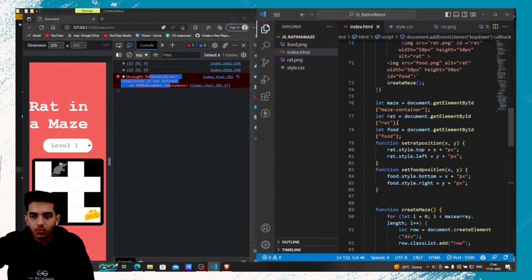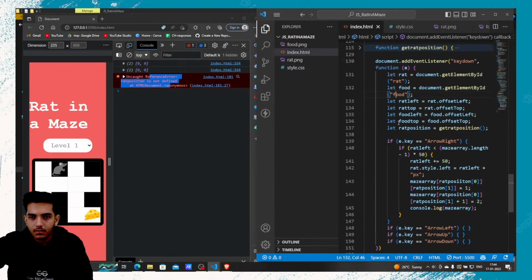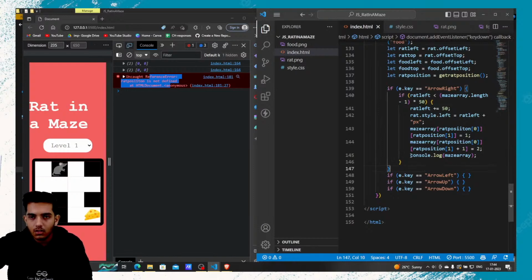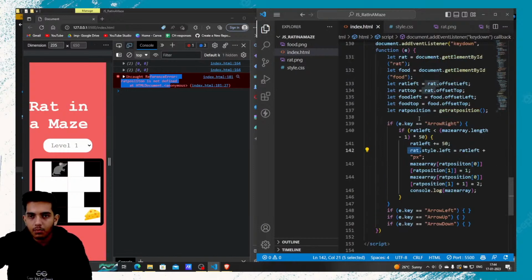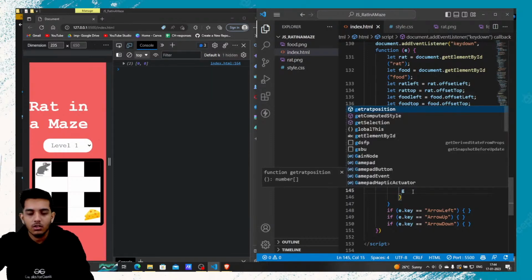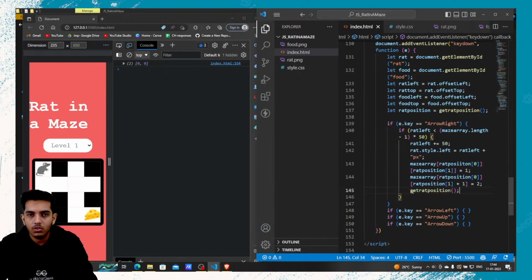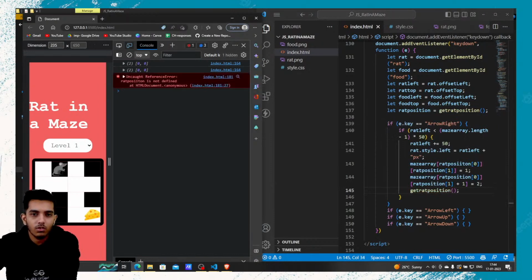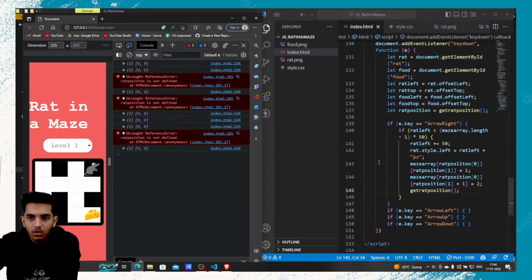Let's check what happened. But we have defined rat position, then what's the issue here? If I just cut it and simply call get rat position here to check whether it will work or not, rat position is not defined. Position, okay, the spelling was wrong.